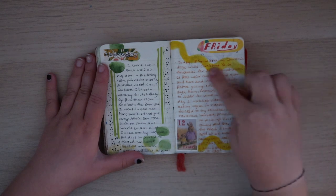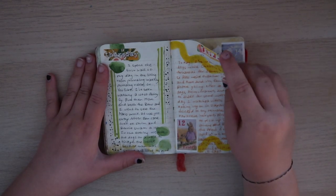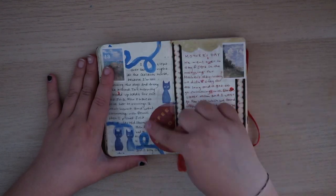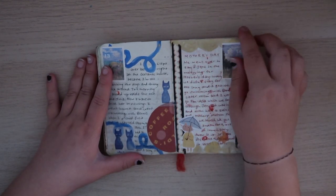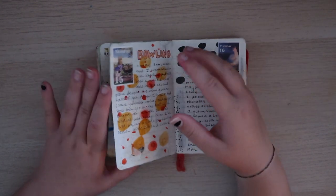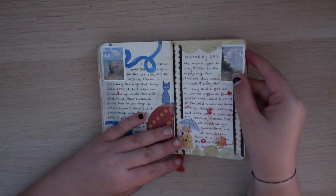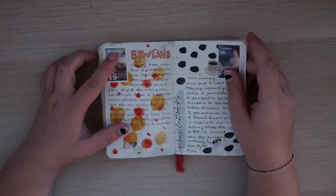Here is one of my Kaweco inks that I use in my fountain pen, this orange color. Here's another sticker from a coffee shop. I tried using this gold ink. I was playing around with inks here. I love inks. But yeah, I got this gold one that's really pretty. Same with the silver. I went bowling apparently.